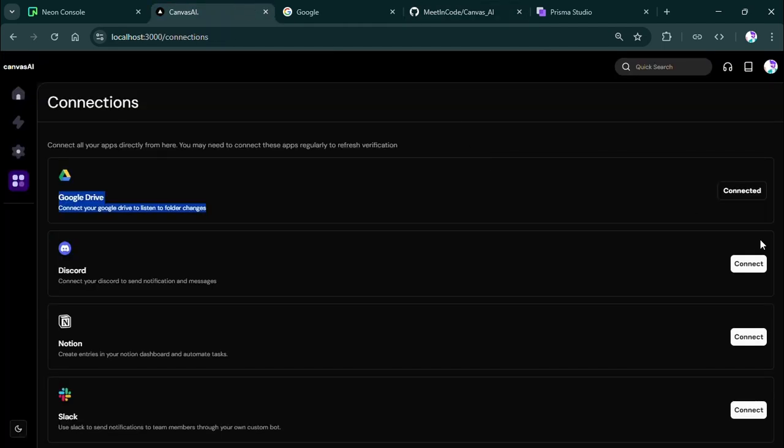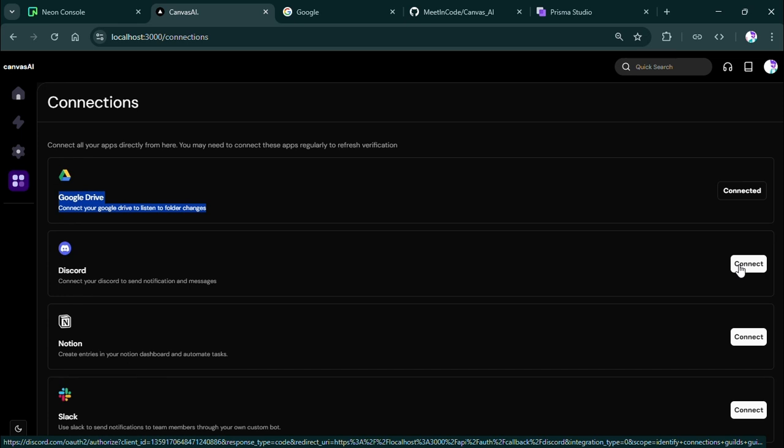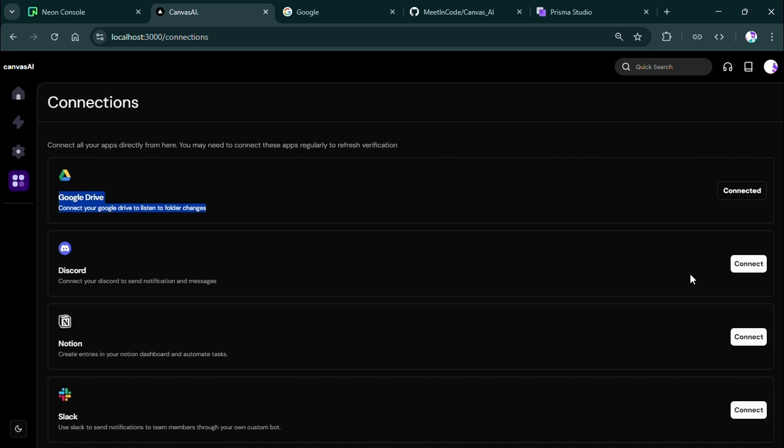So now whenever I click on the connect button, what it will essentially do is send the request to the redirect URL, which will contain my client ID, the scope, and other details. So when the request is sent to that redirect URL, a callback handler will essentially exchange the authorization code which I had sent for an access token. So in return, I will get the access tokens, and those access tokens I will store in my database, which will be helpful later to send messages to that application externally from this app.